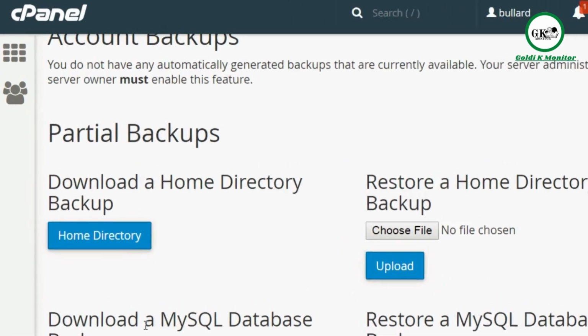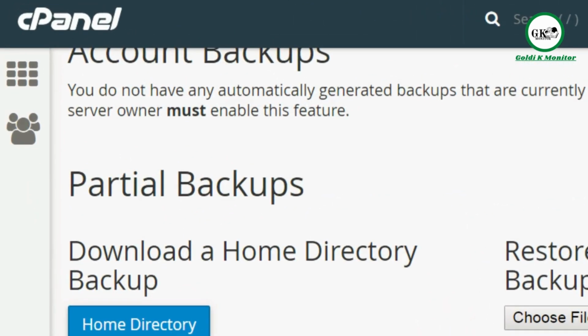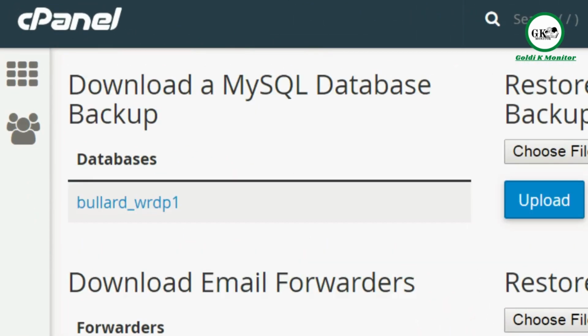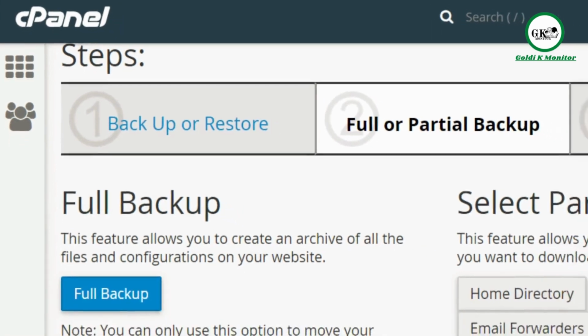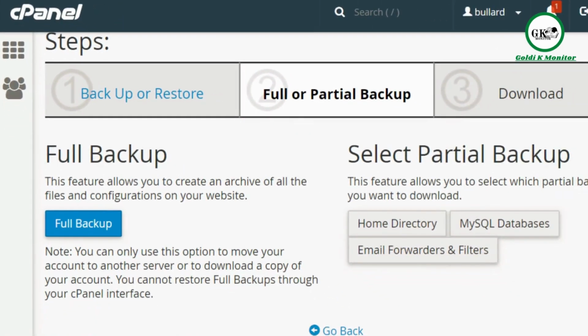You just want the database. Well, that gives you the option to do that. So we could go here and click here, and it'll automatically download just the MySQL database or just the email forwarders. So that's what backup is all about. Downloading it straight from the server to your computer via a zip file.